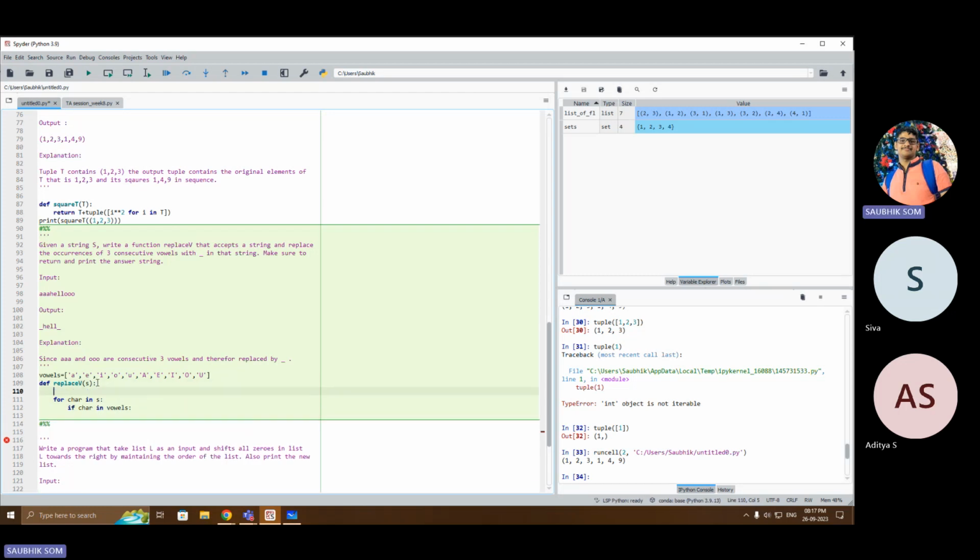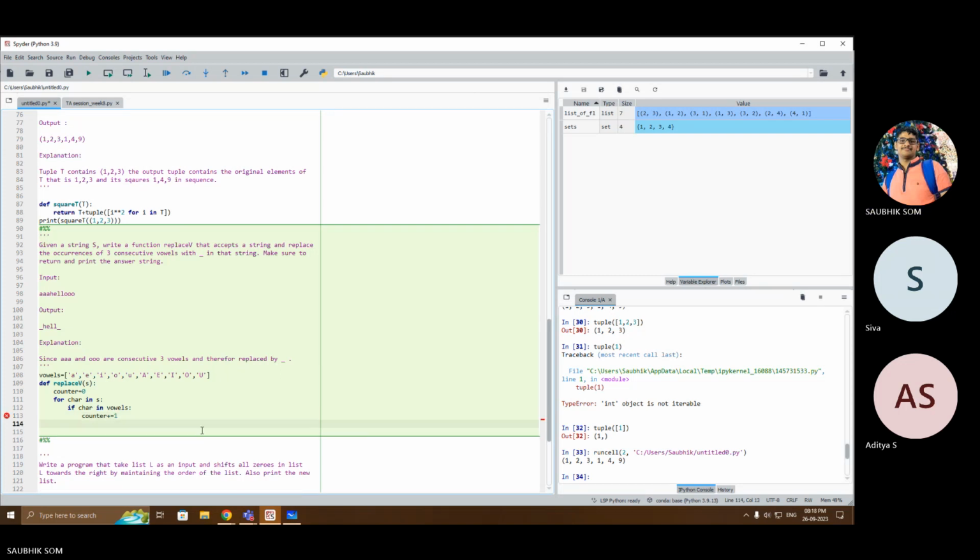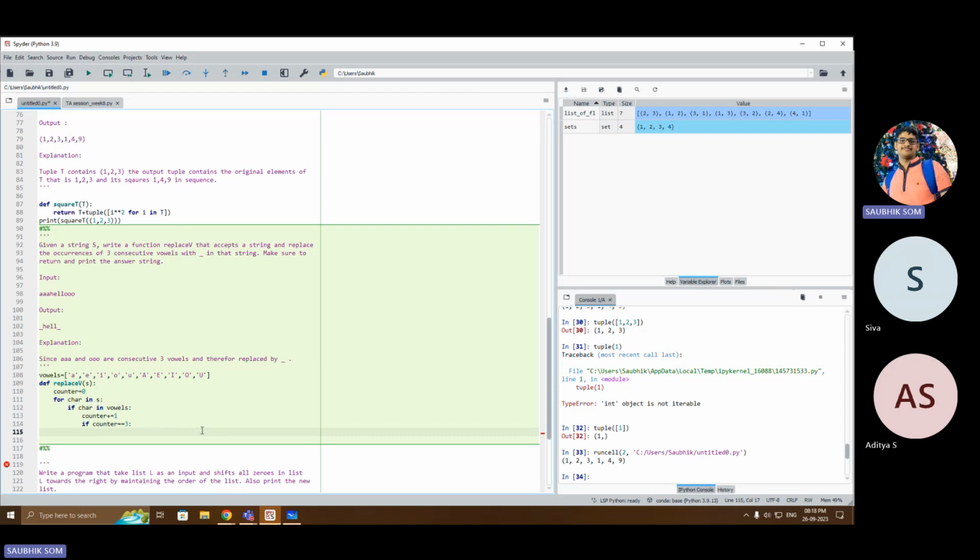So counter is equal to 0. If car in vowels, then counter plus equal to 1. If counter equals 3, what should I do?